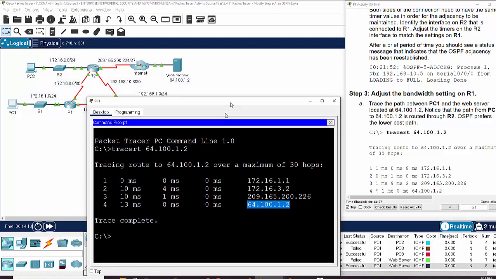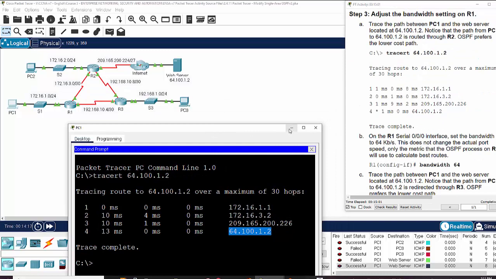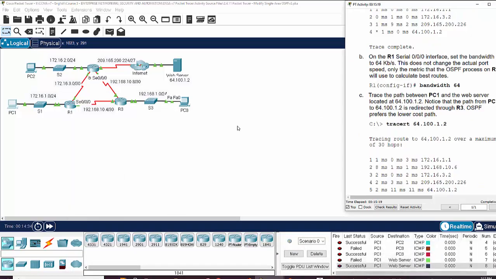And now we will adjust the bandwidth on router 1. We will change the bandwidth between router 1 and router 2 to 64 kilobits per second. The default bandwidth is 1.5 megabits per second.